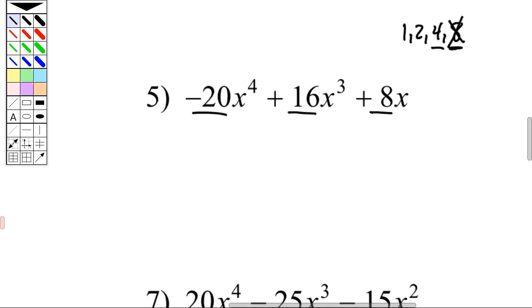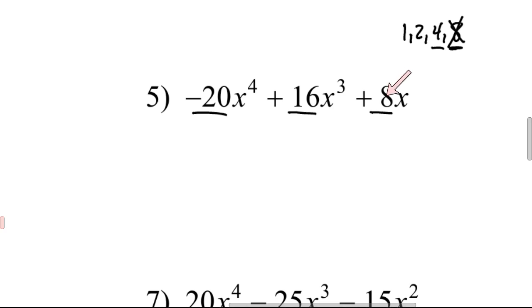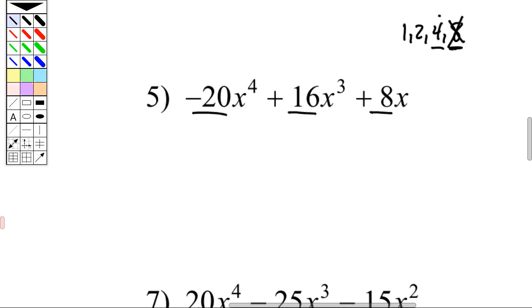How about a 4? Of course it goes in there. It's one of the factors. Does 4 go into 16? Yes. Does 4 go into 20? Absolutely. So out of those coefficients, my GCF would be a 4. How about the variables now? He's got 4 x's, he's got 3 x's, he's got 1 x. Remember, we're always limited by the smallest one. So out of those, 4, 3, and 1, who is the smallest? X to the 1. So I can only take out one of those x's.